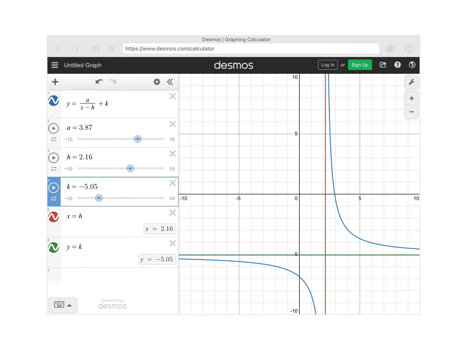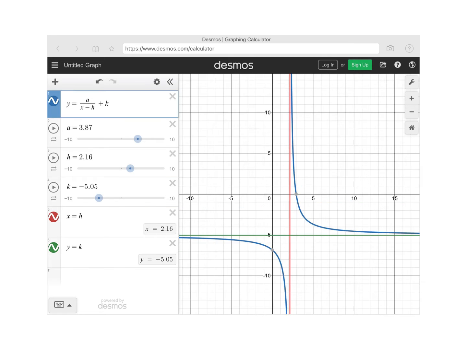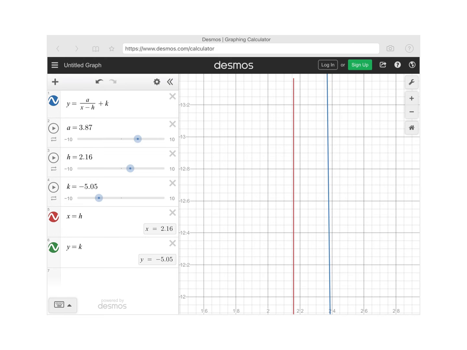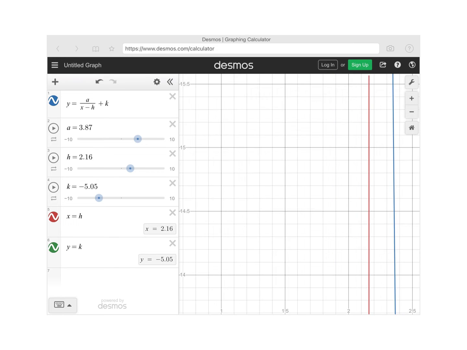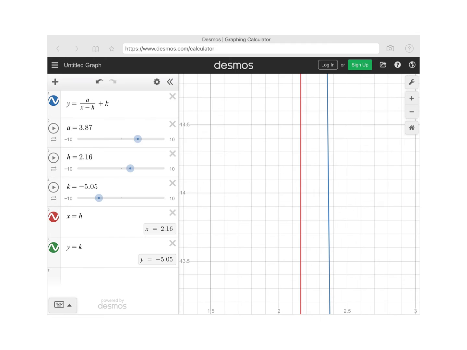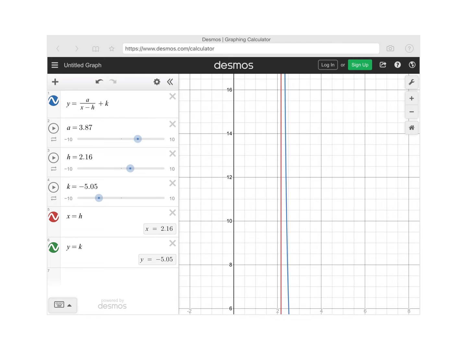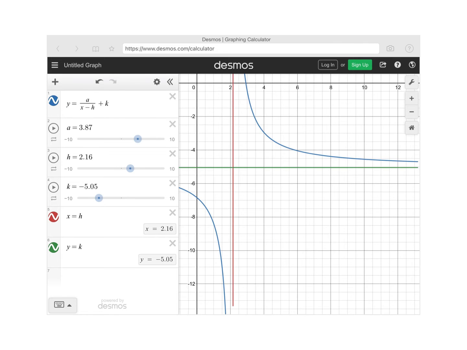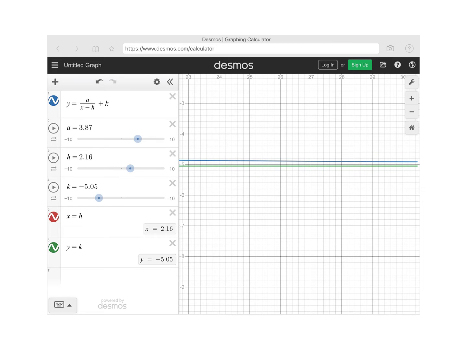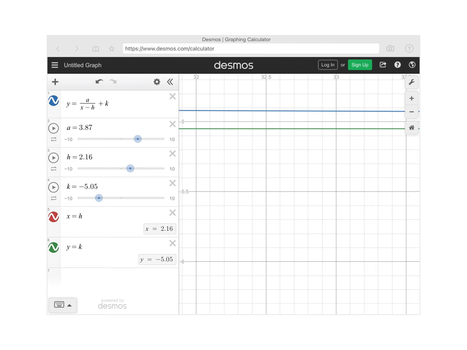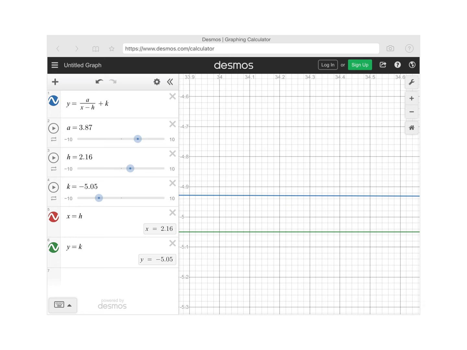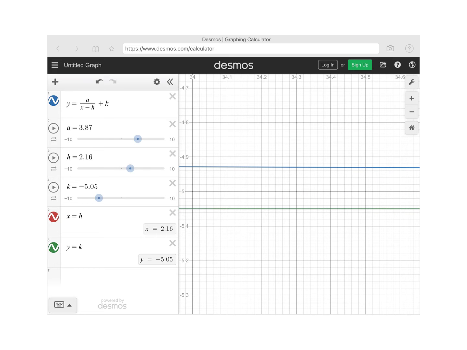So that is generally what our graphs look like. The asymptotes go on forever. If you can see, like I could keep zooming in here, and that is never going to touch the axis here. I can do that again. Could keep going more and more, and as I zoom, it's still never touching, even though it does look like at some point it does. Okay.